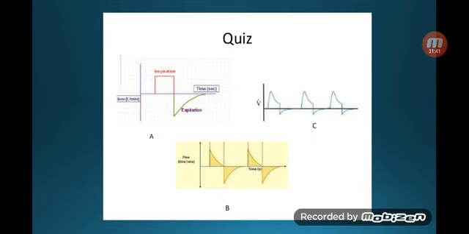Okay, final quiz, because we just managed to get that in 30 minutes, or 31 minutes, sorry. What type of ventilation are we using here with this curve? What type of curve and what type of ventilation? Correct, flow versus time curve, and this is volume targeted ventilation. What about here? What type of ventilation? Yes, that is usually pressure targeted ventilation, and this is again the flow versus time curve.